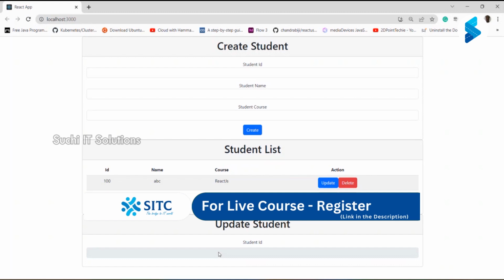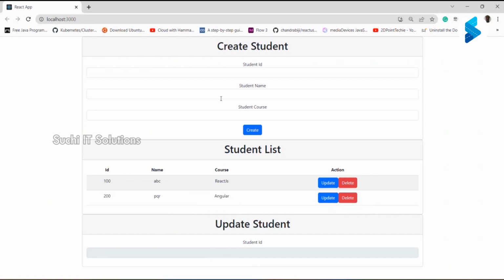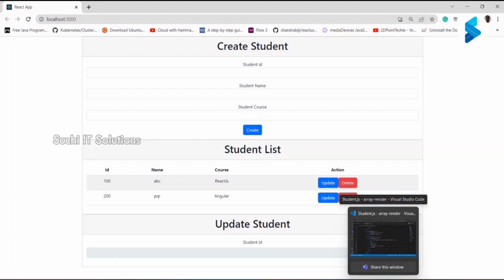That value I need to display here, but it is not visible like this. You can enter here, but here it is not entered at all. We need to get that value, the updated value, here. We will see. First I'm focusing on the design, but right now it is disabled. We cannot enter anything.